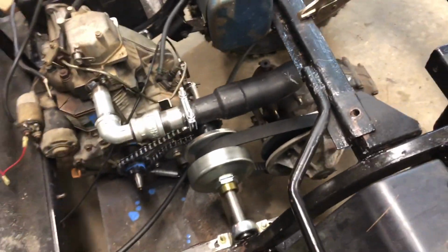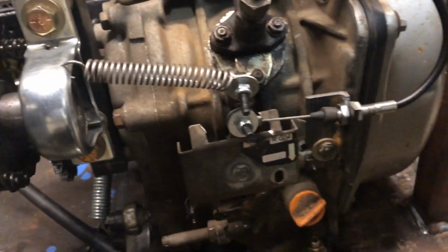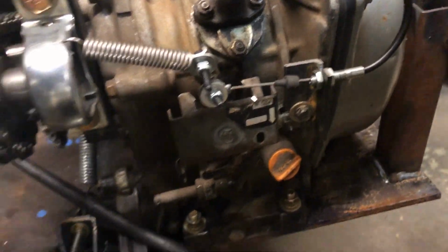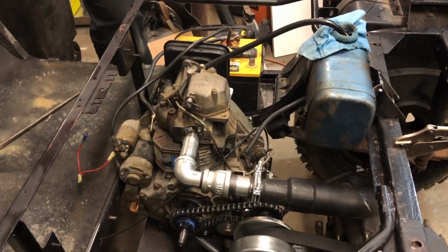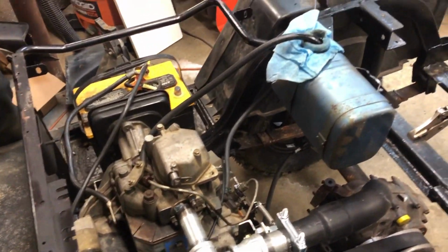We did get our throttle system working pretty good. So we got a nice heavy 12 valve style return spring and a factory throttle cable, and we got a nice low idle and a full top end as well. So that's all pretty good.